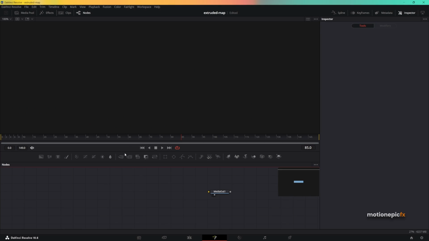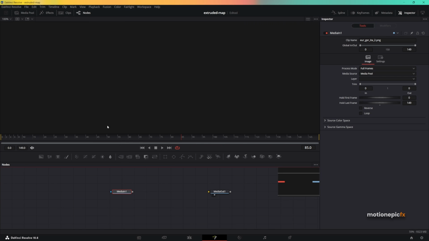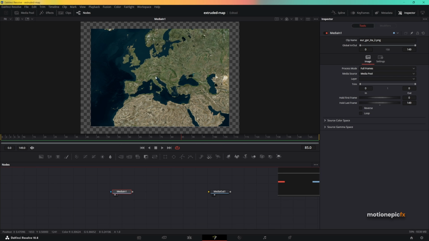First of all, we need to bring in our satellite image. I'll be using this image over here. I used QGIS to create this base map. QGIS is a free and open source tool that you can use to create maps and some data visualizations. Pretty cool tool. It's free and open source, so go ahead and use it. If you want me to make a tutorial on that as well, just let me know down in the comments below. Fine, we have this region of Europe over here.